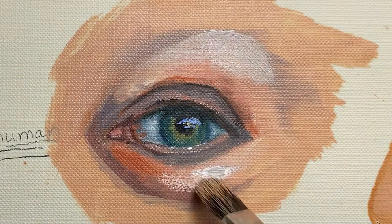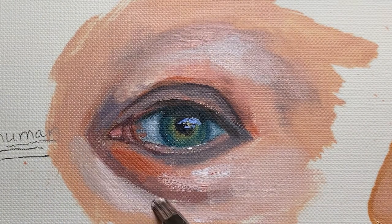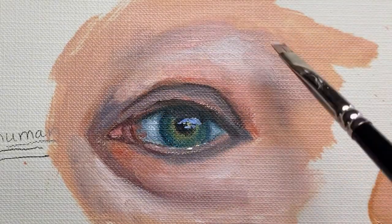Here you see I'm basically going all over it with a lot more of a lighter value. I will use one brush to do the application of the light values, and then I'll use an entirely different brush, usually a clean sable, to go ahead and do the blending. And that's what you see here.